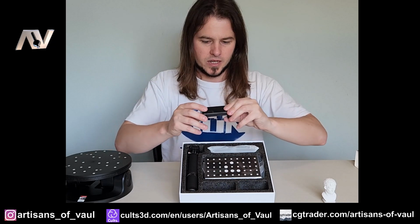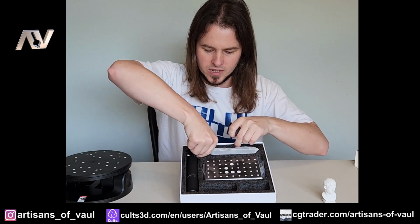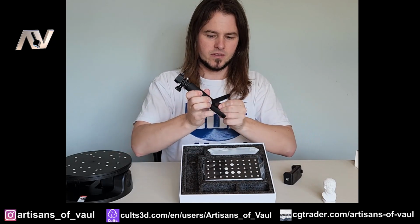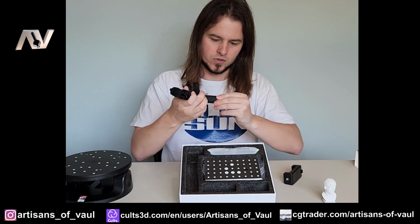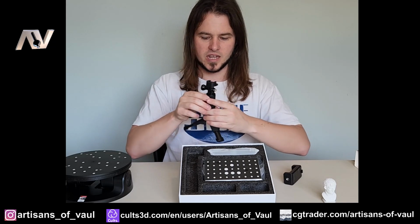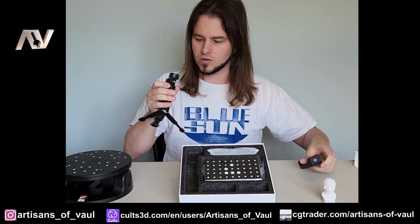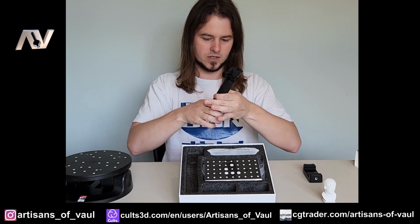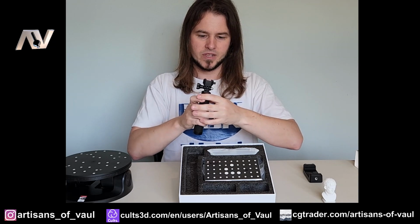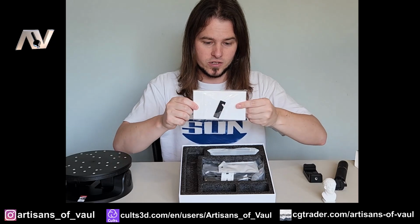Then we've got a sort of standard thing for attaching, and we've got the handheld version of this, and it does have these really funky legs, not sure how to get these out, you just pull them, so you can use that with the turntable, and assumedly this goes together in some way. Not sure, I'll have to have a look at that in a second, but this is pretty nice as a little handheld device. I like that. It's pretty cool. Instructions from the look of it.